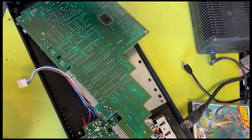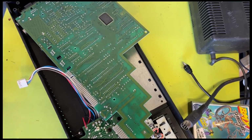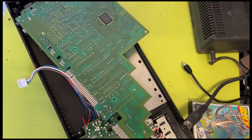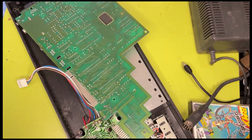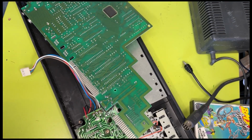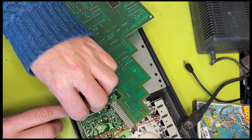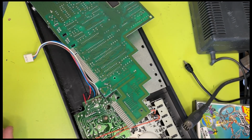So I've taken that one out, so I know that that's properly lined up. If I do the same with this one, I need to plug my light in because I can't really see what I'm doing, which is not helpful at all. That's better. I'm going to try and stop this from moving too much. Give it a little twist as I pull it out. There we go. Well, potentially that works all right.